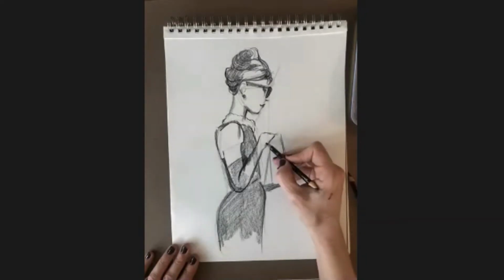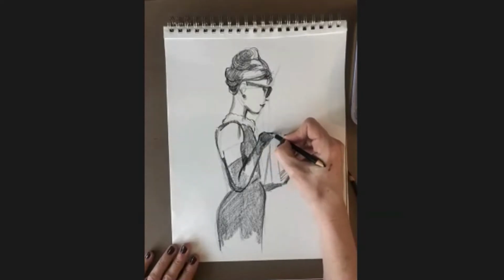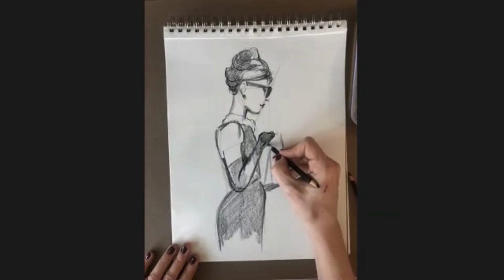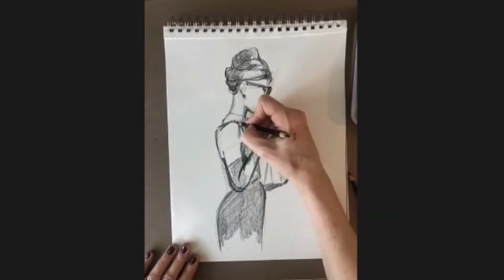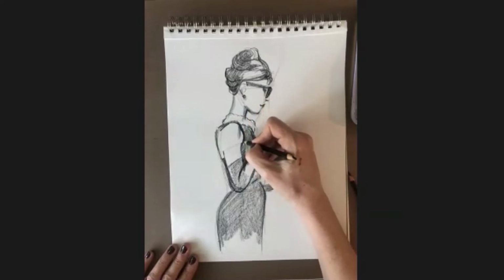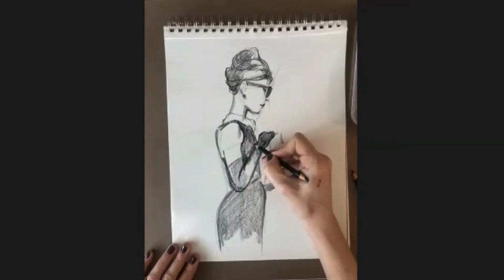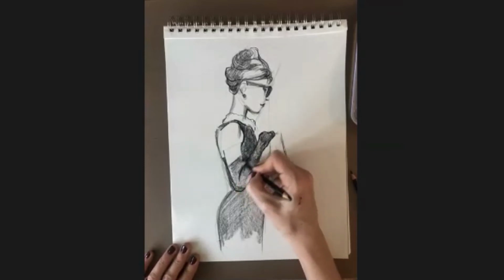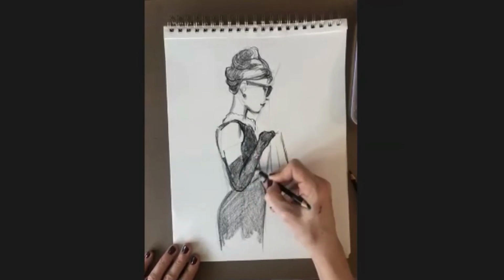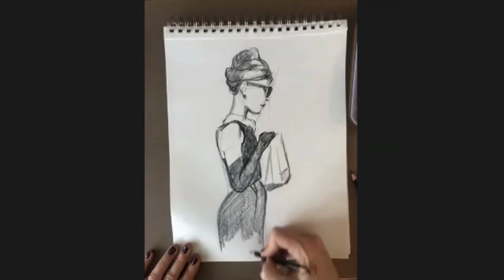And I'm just going to give this some shading. And again, even when you're shading, don't just fill in areas, also shape the areas. It's a second chance to get things even more accurate. And I can see that there's a little bit of a dip here, showing her shoulder line. And I'm just putting in all the dark areas so it just makes everything else pop. Put in these couple creases.